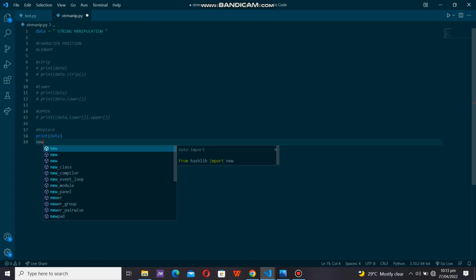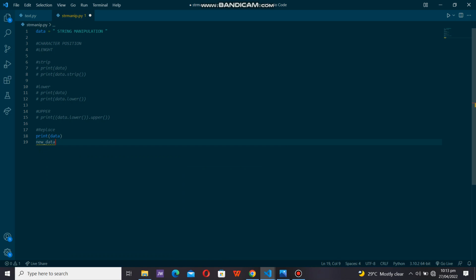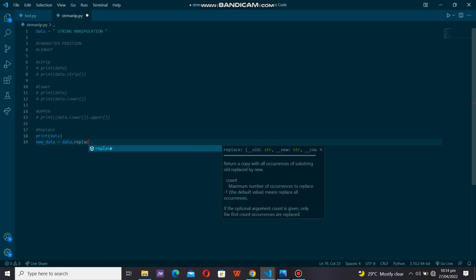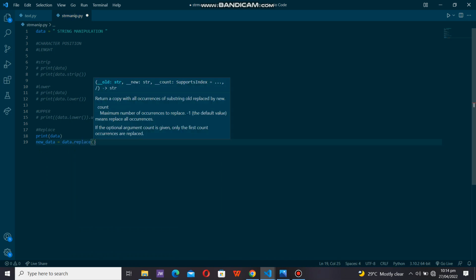Let's call it new_data and do data.replace. It goes on with the script and everything. I do it in a print statement to make it easier and faster to run and see the changes. So now let's do replace.